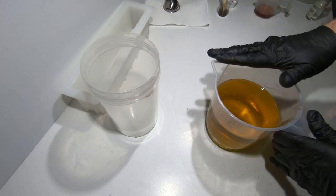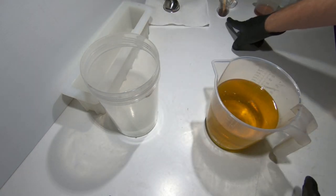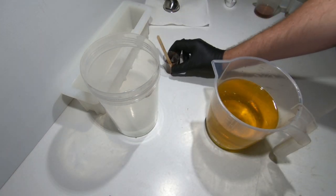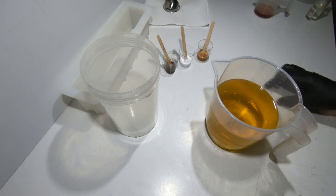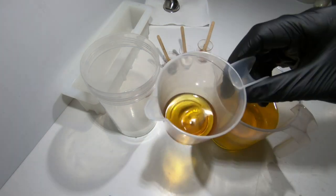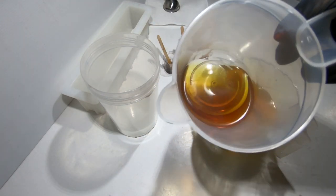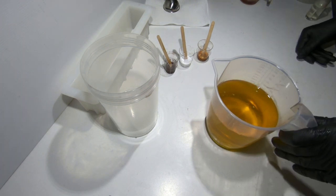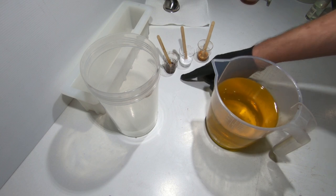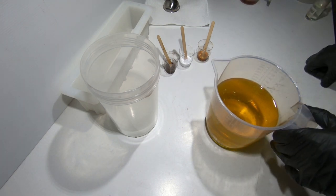Okay, got my glasses on. I've got all my oils ready, and my lye is here. I've got my colors over here. I'll just quickly show you. So there's brown, white, and gold. And then I have the fragrance. As you can see, the color of the fragrance is really, really dark. That's what's going to turn the soap really, really brown. So while I'm using the brown mica, it's going to get even darker. So I think we're pretty much ready to go.